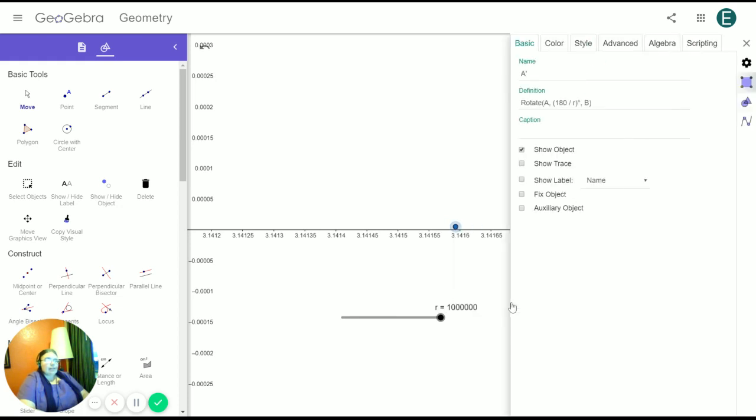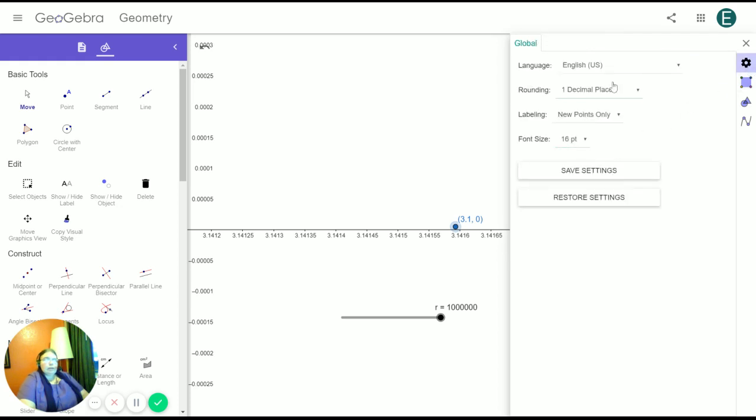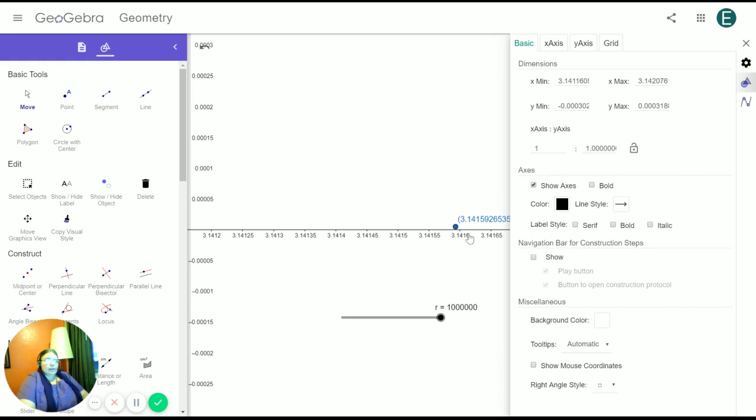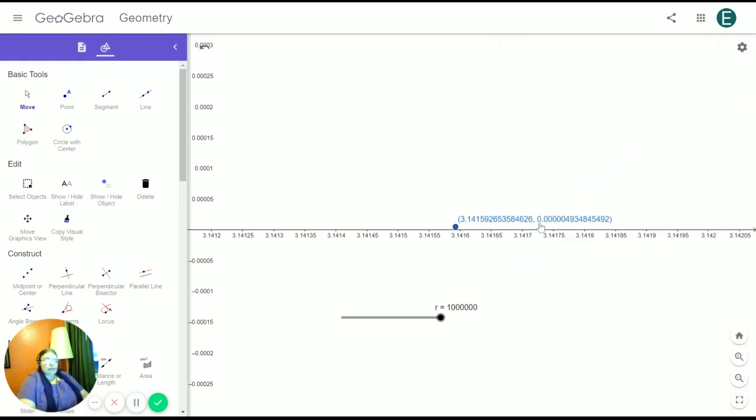If I show the value of that, with quite a lot of decimal places, we can see that that's still not quite right on the line.